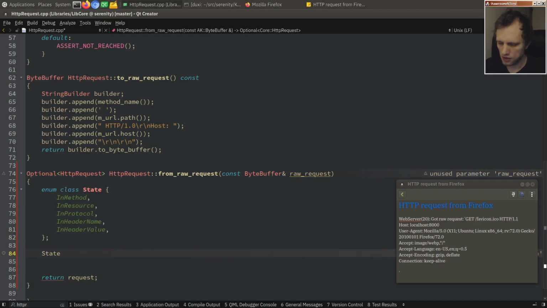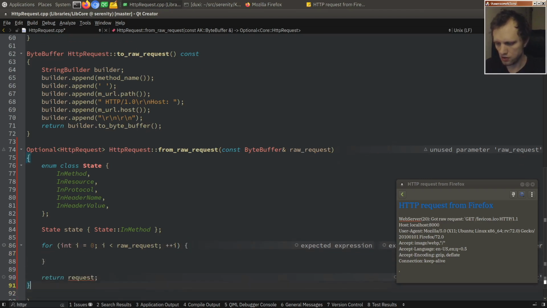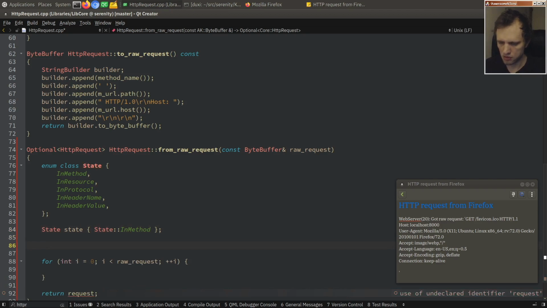Okay, and the first state is in method. Okay, and then we can say for int i, as long as we have some characters. All right, how do we want to do this? So I guess we can do peek and consume.